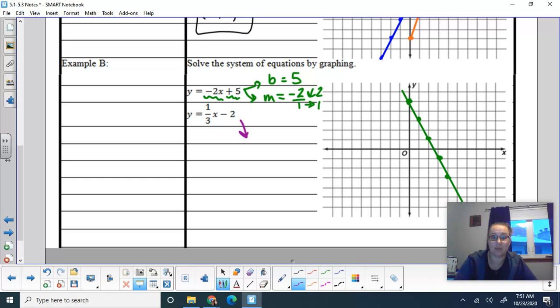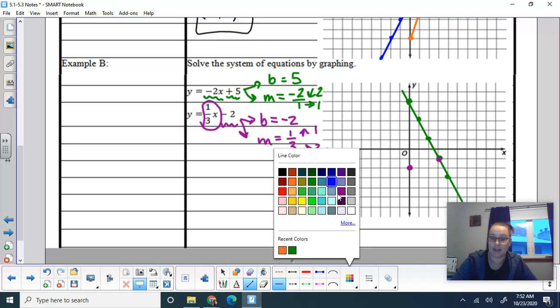So again, I'm going to make sure I state my b value, which is my y-intercept, and my slope. Well, my b value in this problem is -2. That's where we start. And my slope is, again, the number attached to my x. So this is going to be 1/3. So I'm going to go up 1 over 3. So starting at -2 on my y-axis, I'm going to go up 1 over 3. Oh, sweet. It matches up right away. That makes my job a lot easier. I don't have a whole bunch of extra plotting I have to do.